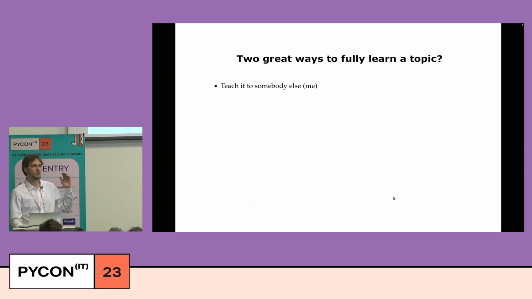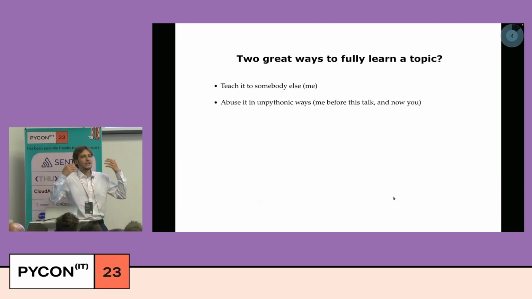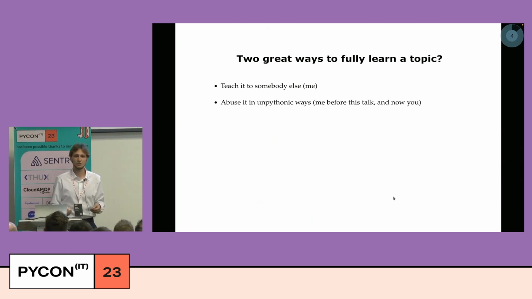But it's also to try to use these things in the worst possible ways. Because sooner or later, you'll always meet some kind of edge case which you didn't expect. And if you just abuse everything early on, you will get all the edge cases, and you will be able to actually use it from that point on.